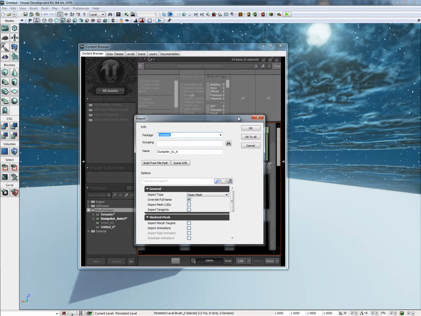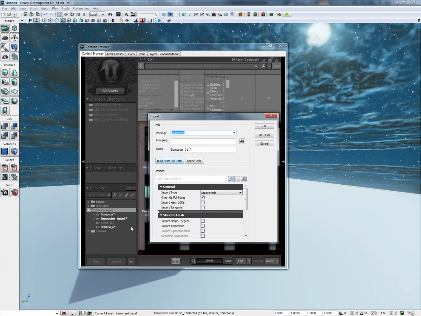When you hit Open, you get a dialog box. Now for the package, you can see here under new packages, there's one called dumpster already. I'm just going to name this dumpster_01. You can name yours dumpster. And I'm going to hit OK. Now for grouping, this is where we would put all of our stuff. I'm just going to name this mesh, because these are all of our models.